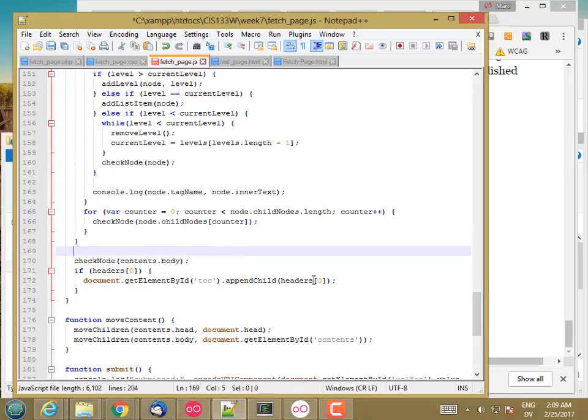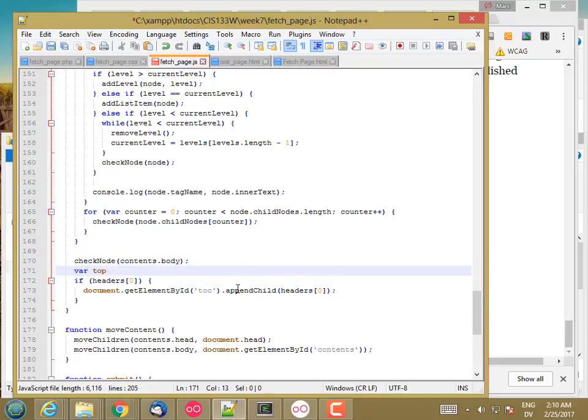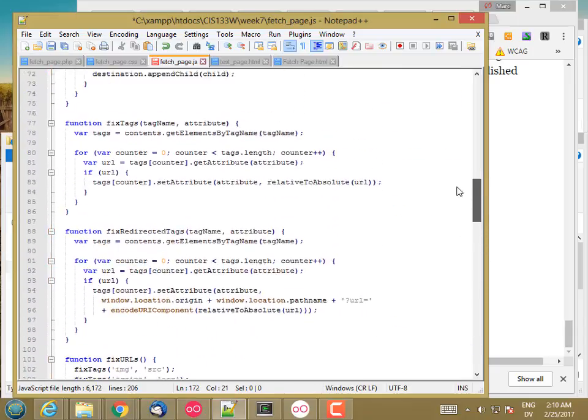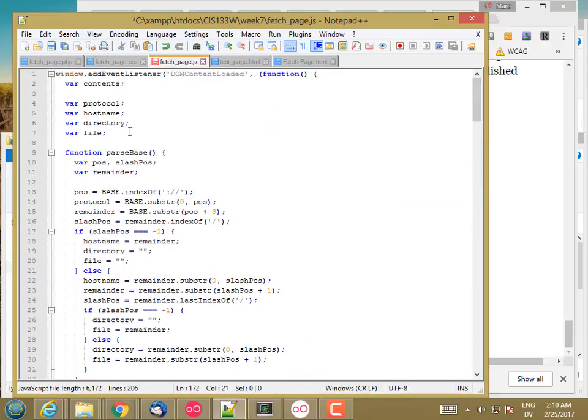Before I append this header, I want to create an element. var top is document.createElement span, and then top.id equals FetchPageTableOfContents. I'm going to be using this piece of text a fair amount, so I'm going to make a constant out of it. It'll just be a local constant.